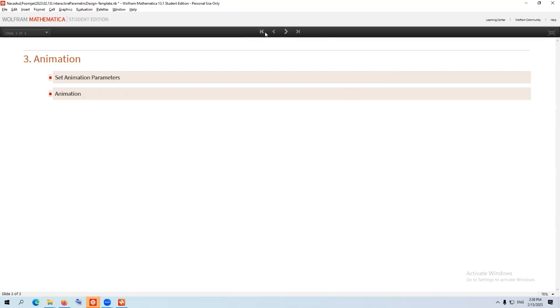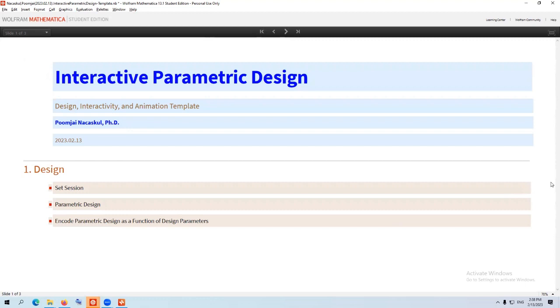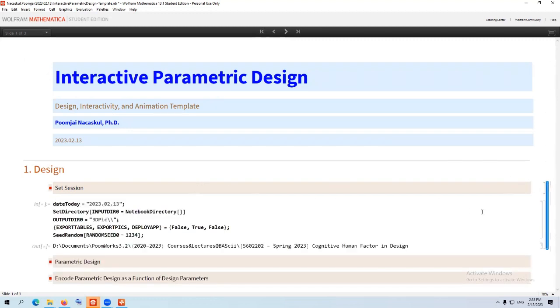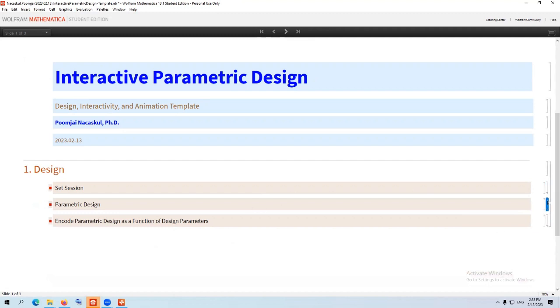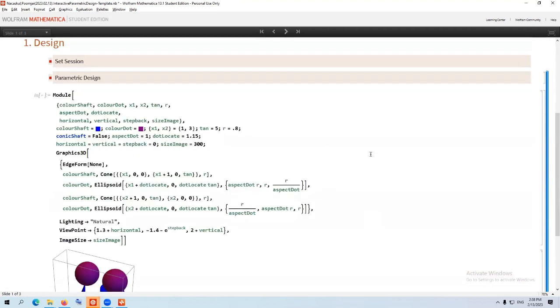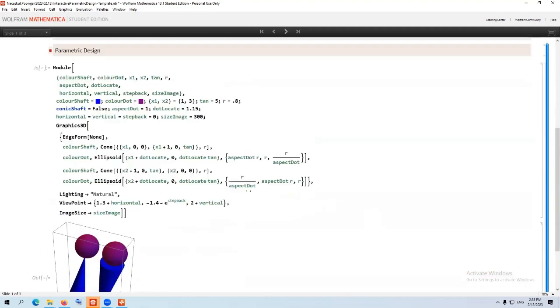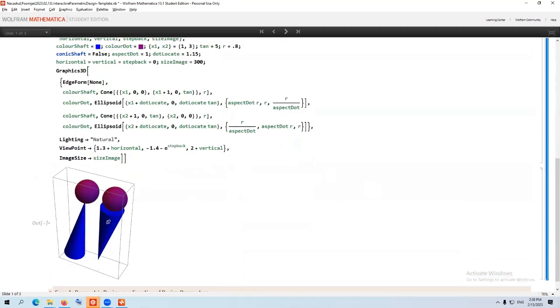Now, I'll tell you which part is unique to this example. So first of all, you don't need to do this, but I tend to do this as well. I always set the session so that I work in my environment. In this case, there's a directory where I put the input file and output file, so that's just good software practice. Okay, let's start here. I just took the SC out, just to make it simple. So this is the design I came up with. Let's say this is the design you came up with.